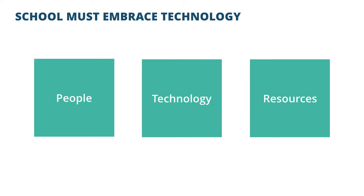And then all the other schools who do things the conventional way and are all paper-based and staff work 60 hours a week, they're the schools where staff are leaving. They're the schools where teachers don't want to go work. They're struggling to fill posts. And in the coming years, as teachers become more and more sparse, they're the schools who are really going to struggle. So technology has to be embraced. It's really, really important.